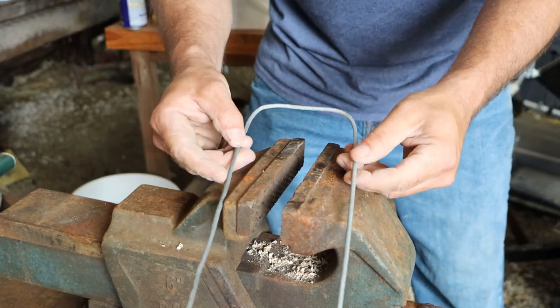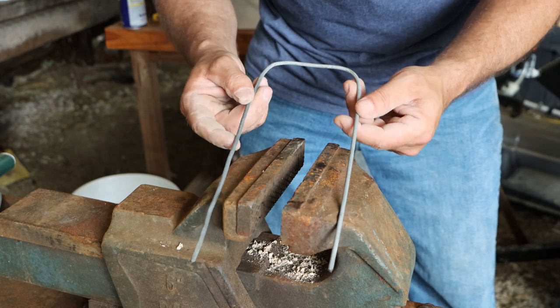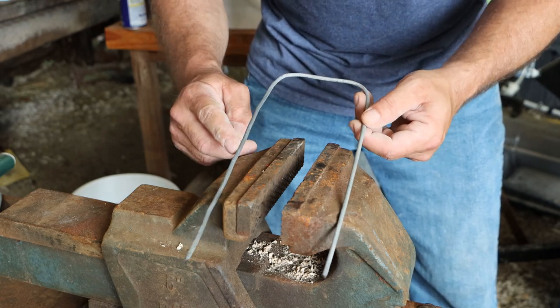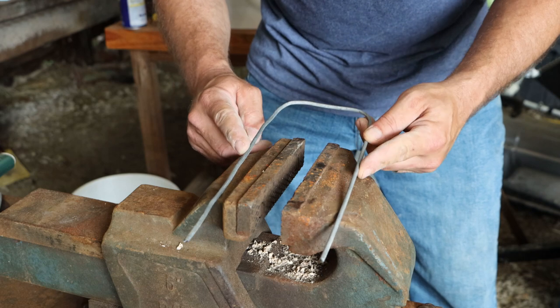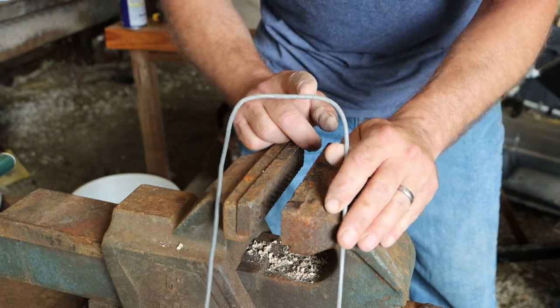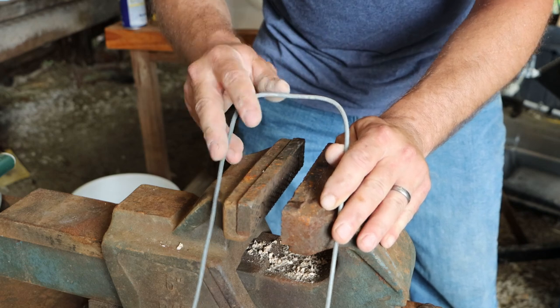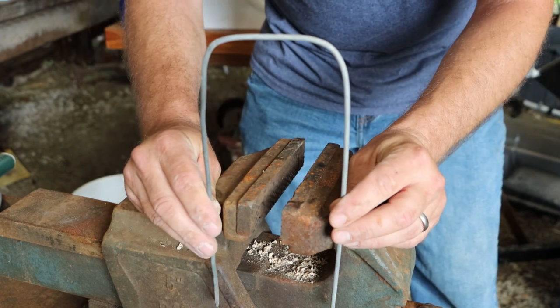So you end up with, I probably could have cut that into fifths. This is a very long staple. But these are longer and heavier gauge wire than what you would buy, so these are gonna hold better. And then I like the flat top because it's perfect for your foot or maybe your rubber mallet or your hand to push them in. So I just kind of like this design better.